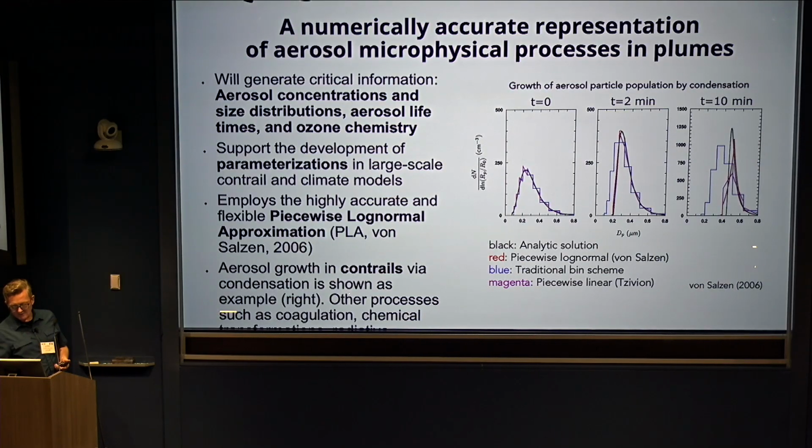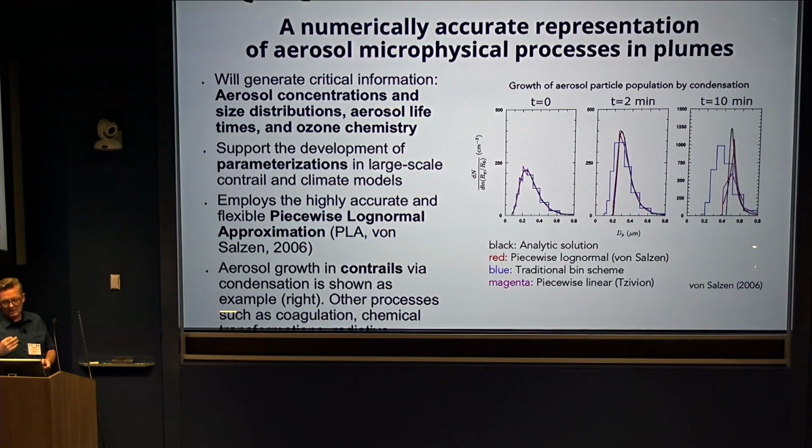I'm calling it aggregation, but coagulation, I guess, is the more common term. But the coagulation of the particles really is very sensitive to the concentration, and the faster you can dilute it, the less agglomeration you'll get. So this is where we need to know the plume spreading rates and the dilution rates to get the right aggregation rates.